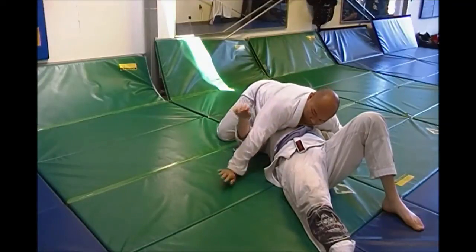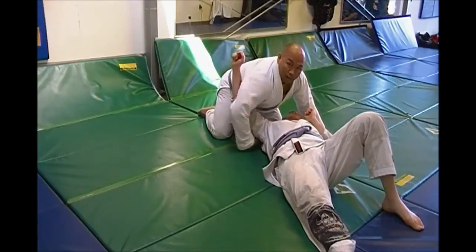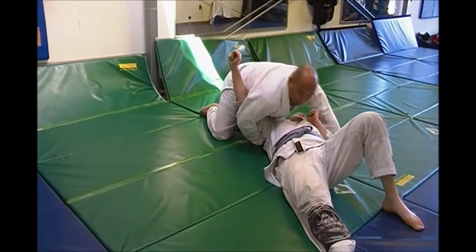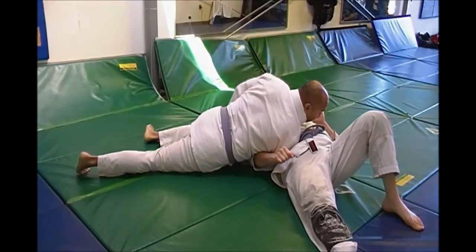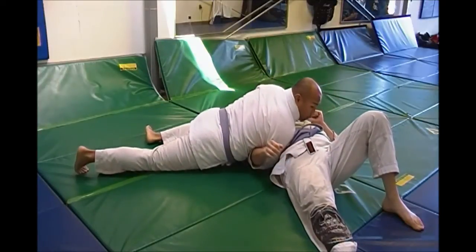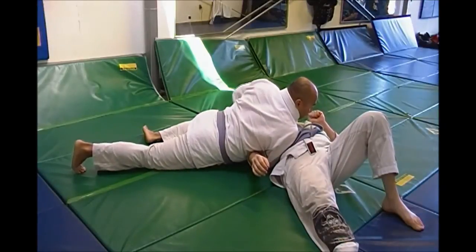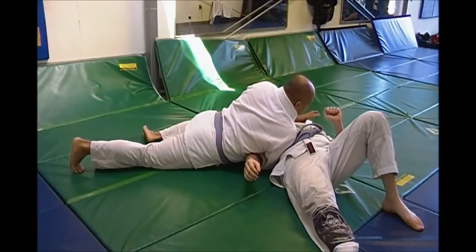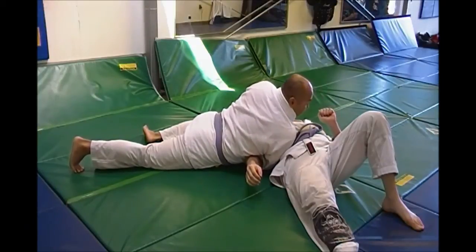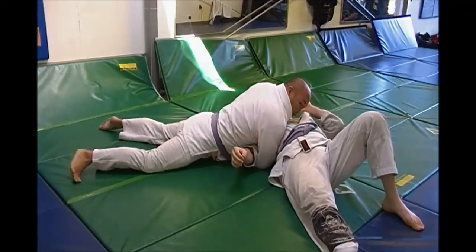So I'm just going to underhook and grab his collar, grabbing right along here, all the way to his collar, putting my hip down, and then spinning back — pinning this arm. He's going to try to get his right arm free. I need to lay down on him and not be so much on top of him anymore. This hand will slide and grab gi right next to his throat, pretty tight. Keep your head down, and then from here, turn to the left.